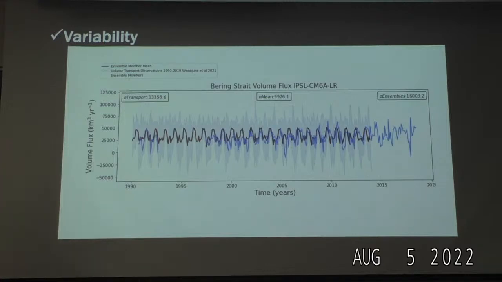This is also not really showing an increasing or decreasing trend within the plot, so that is why I decided to figure out a way in which I could look at these trends, and I created box and whisker plots, which we'll look at in a second. And overall, these observations, the transport ones in the blue, are just supposed to be more comparable to those ensemble members in gray. And by looking at that, they're not comparable.